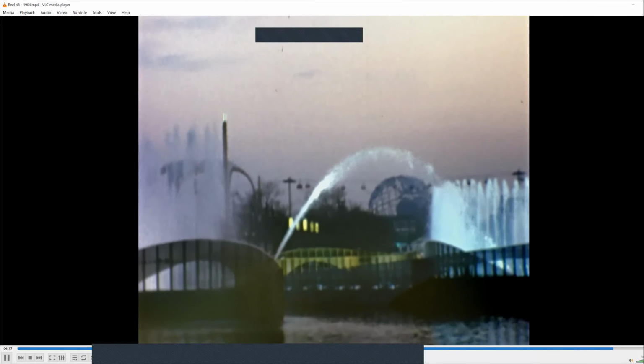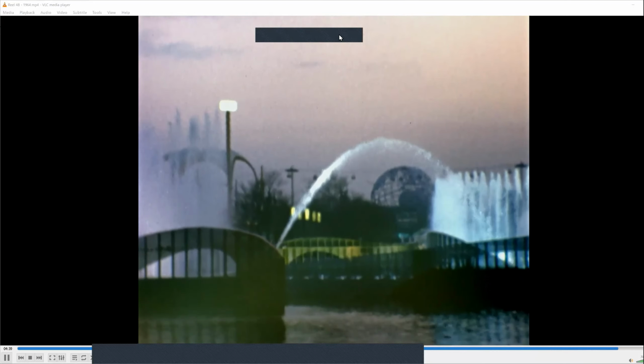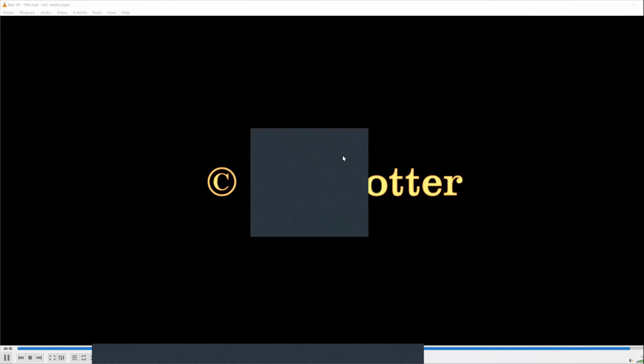Is that the music they were playing on the PA system? Yeah, they had music that would play on the PA system throughout the fair. They had speakers in about every fourth or fifth of the luminaires, the street lights, and they would play that. I was fortunate enough a number of years ago to buy the original master audio tape, and I have them on my site. People like Wayne have been really helpful in trying to figure out exactly what some of the songs were, because they all came unlabeled.